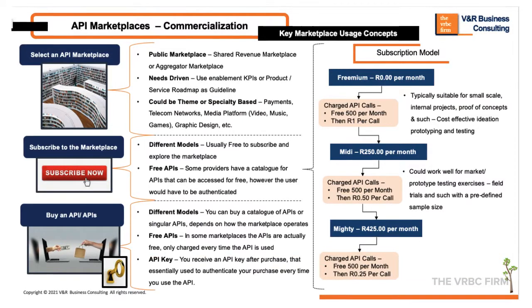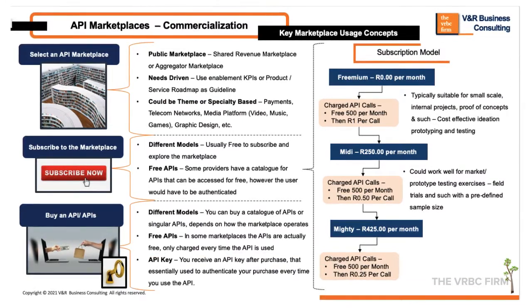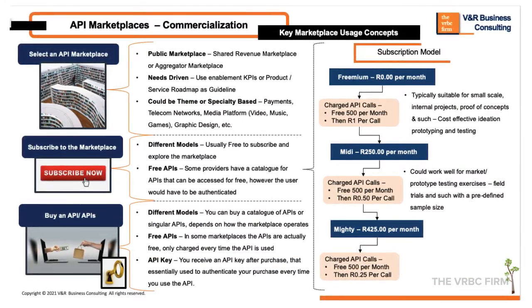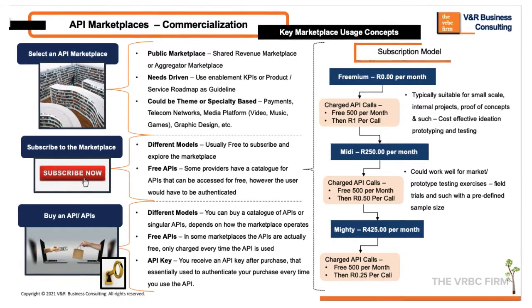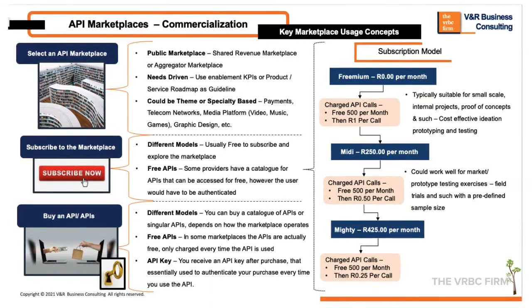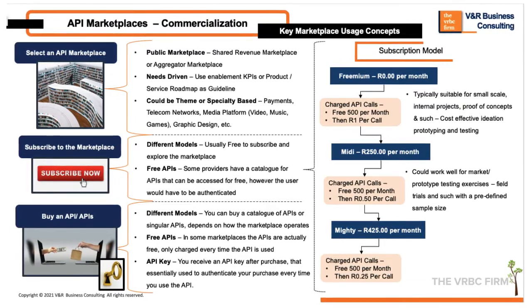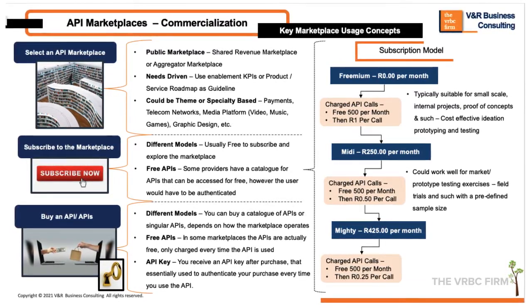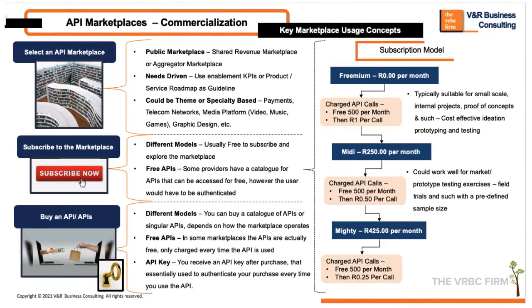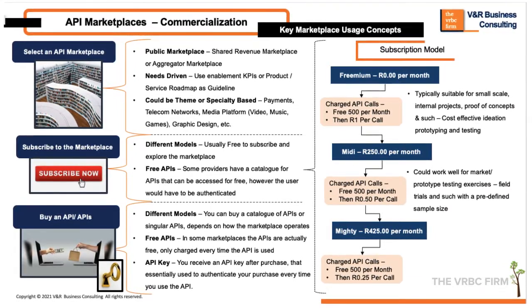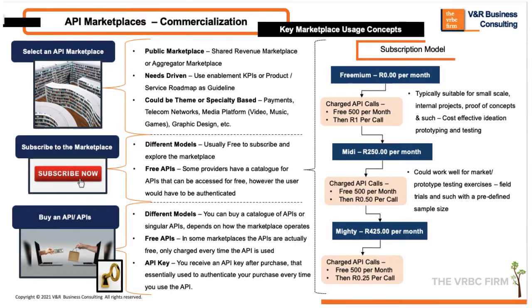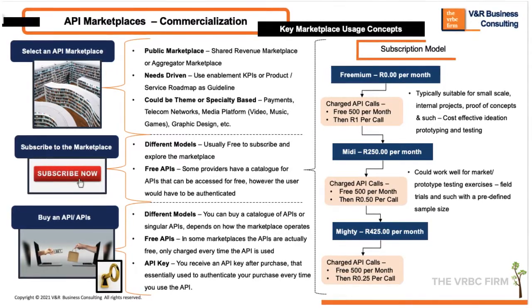Lastly, we deal with what we've decided to name the mighty option. Higher upfront subscription costs, lower rate per API call. This option works well when the service is in the market and there are thousands, hundreds of thousands, or even millions of users on an application or platform that is leveraging capability sourced from an API marketplace and constantly making multiple calls from multiple users multiple times a day.